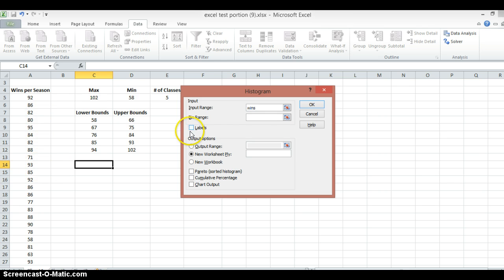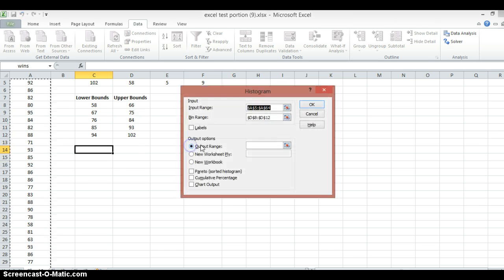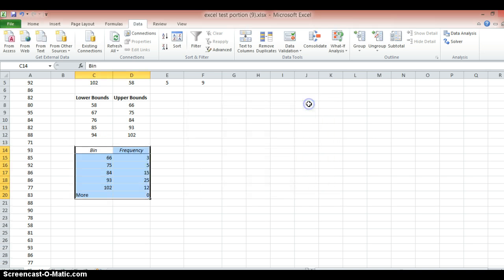The bin range, which is this part right here, you select all the upper bounds, excluding the name upper bounds. For the output range, you must first select this. Oh, I'm sorry, I messed up. Okay, so for this you put wins again. Select the output range, which is just basically where you want to put it. Then you press OK, and it does everything for you. So that's actually the simple part.